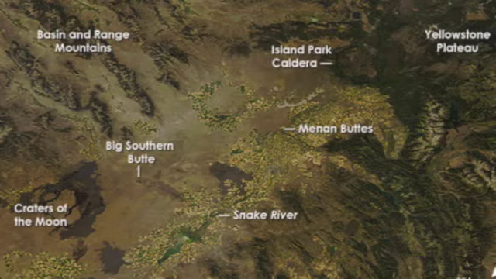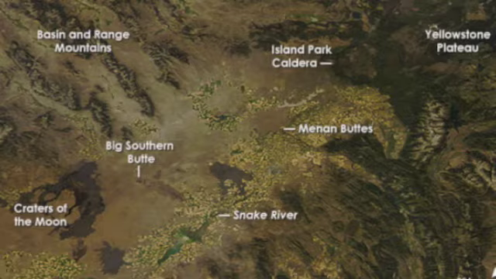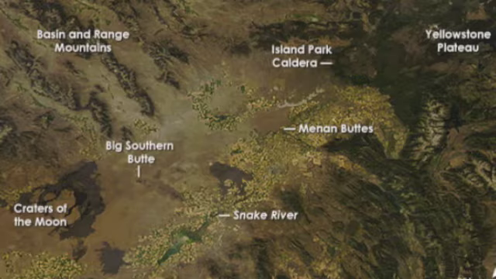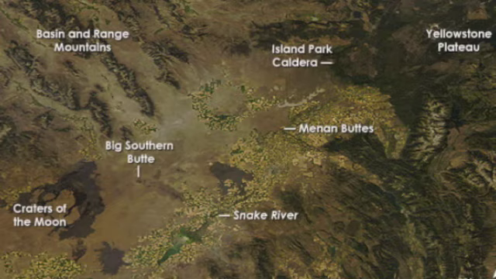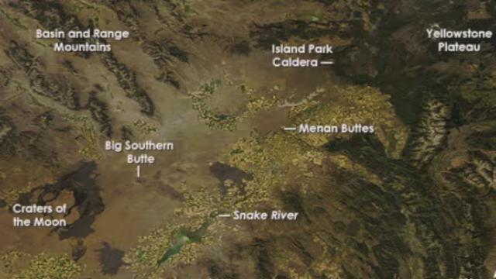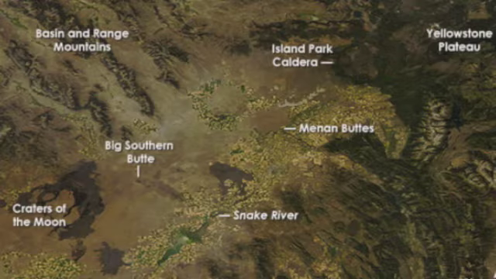This elevated bulge was inflated by hotspot-derived thermal energy. As the highland moved northeastward, drainage flowed radially away from it, mainly to the south, north, and east. As the bulge subsided, the west-flowing Snake River captured drainages like the Portneuf and Big Lost rivers, and the SRP formed. The movement of the bulge also caused the continental divide to migrate eastward.